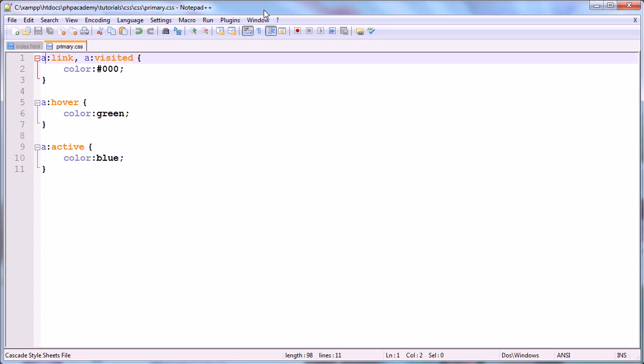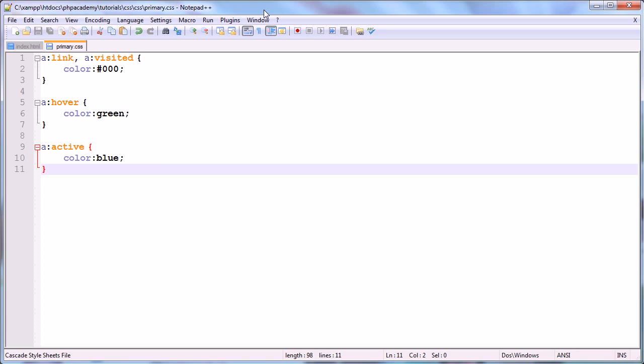We've got a link and a visited, which one doesn't need to be before the other. And then we've got hover, which has to be after link and visited, which makes sense because when you hover over, you're choosing the utmost state, the cascaded state. After all, we're using cascading style sheets. And then active is after you've hovered. It's after the original state of the link, it's overriding the visited state, and it's as you're clicking it and as you're going through to the page that it's taking you through.